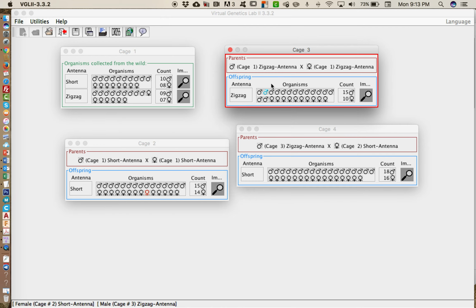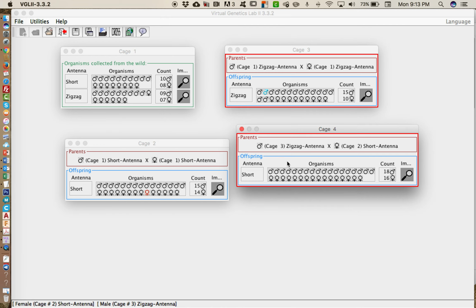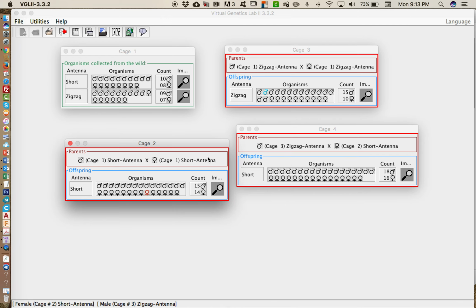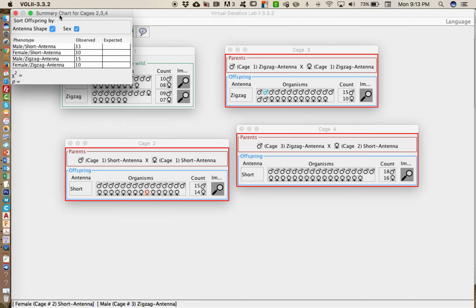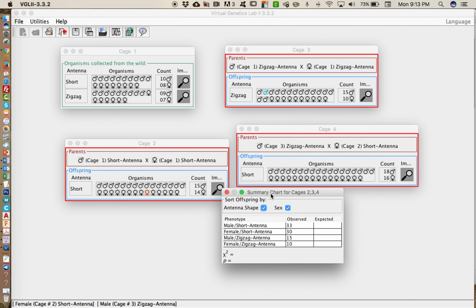If I double click inside the offspring area here, you notice how you get a red line around that cage. If I come down here to this cage and double click this one, say I double click this one as well. Now I have three cages selected. Under the utilities, I can create a summary chart, which is going to show that in those three cages in total, if I do it now by sex, there are 63 short antenna, 25 zigzag antenna.